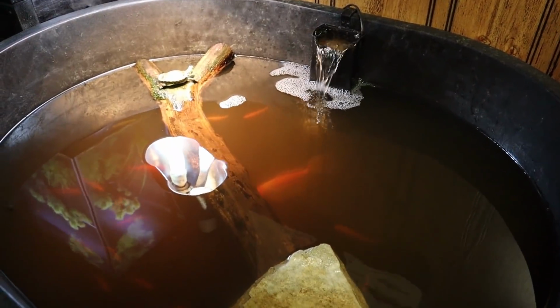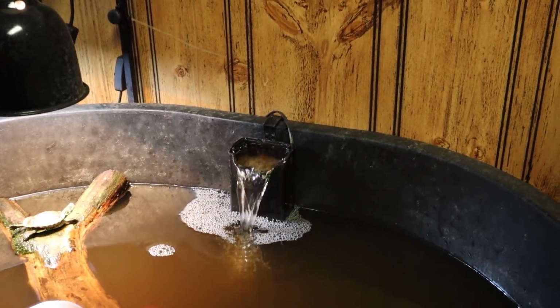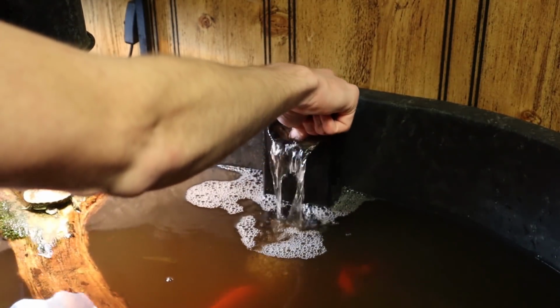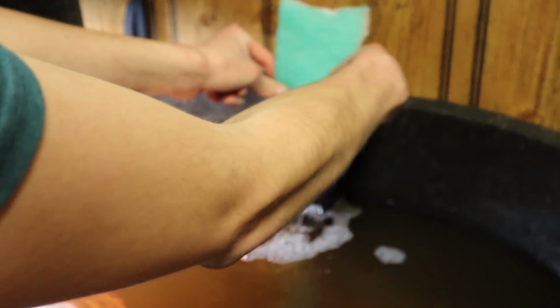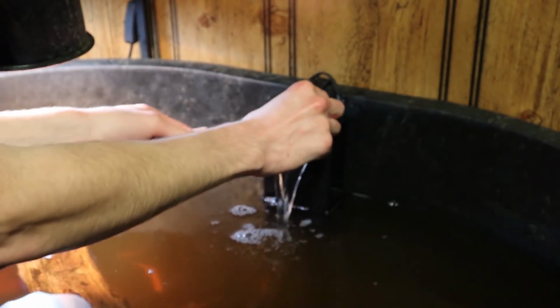You can see the water in the turtle pond is starting to get a little murky, and that's when I know that it's time to change the filter pad. Real quick, I am going to go rinse this down. A few moments later. And there we go, all rinsed. I've got a few rocks in there holding the filter pad down, and these also build up beneficial bacteria. I'm going to grab this nasty filter pad, and now we put in the new filter pad, and then fold that over the top, and then just set these 3 rocks up here, and there it is.